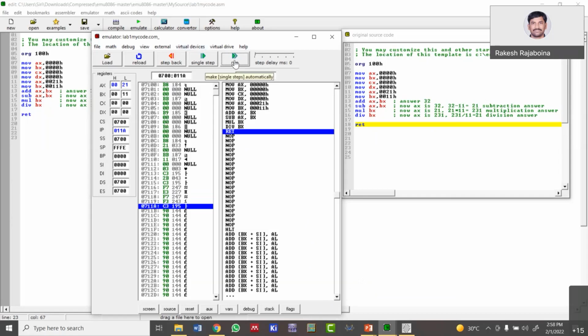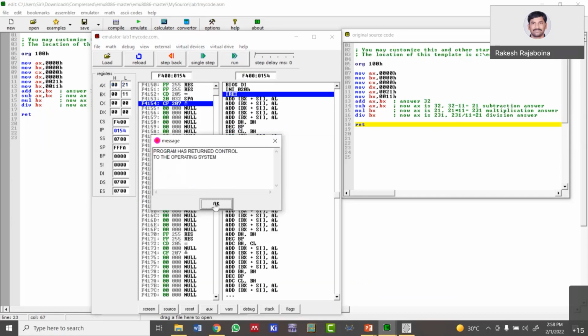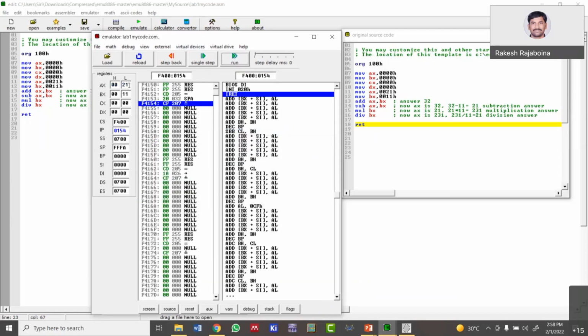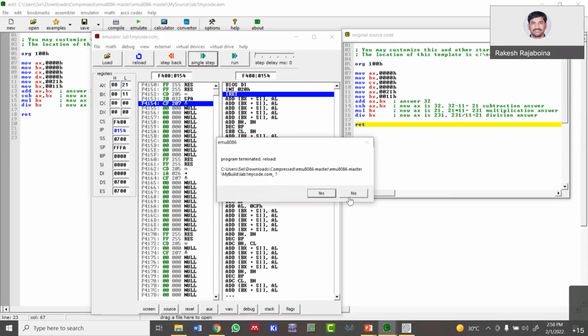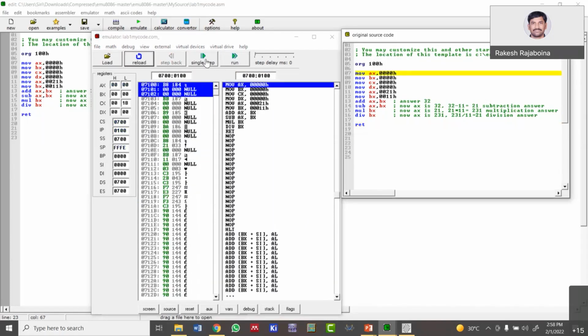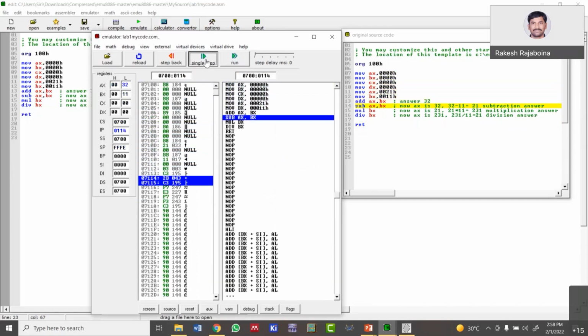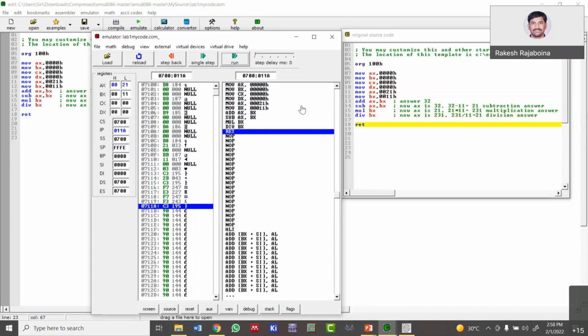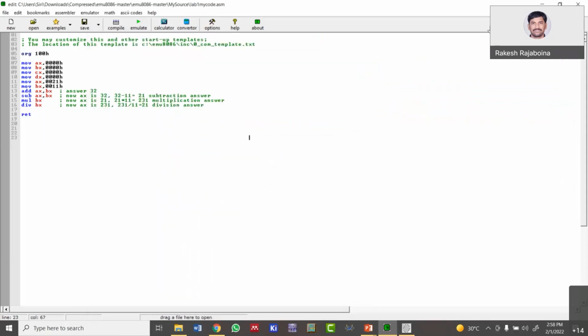Listen carefully. I'm going to run it once again, a full run. Now done. Now your AX value is something, BX value is something. Now if I do it step by step, my AX, BX values are cleared initially. I'm sorry, it started. I have to reload it once again. So again, you have to start from 0. This is how you can execute each instruction. You can check how your accumulator values are changing, how your BX value is changing, how the result is changing and so on. Is it clear, everyone? Yes, sir. Now we'll go to the next one.